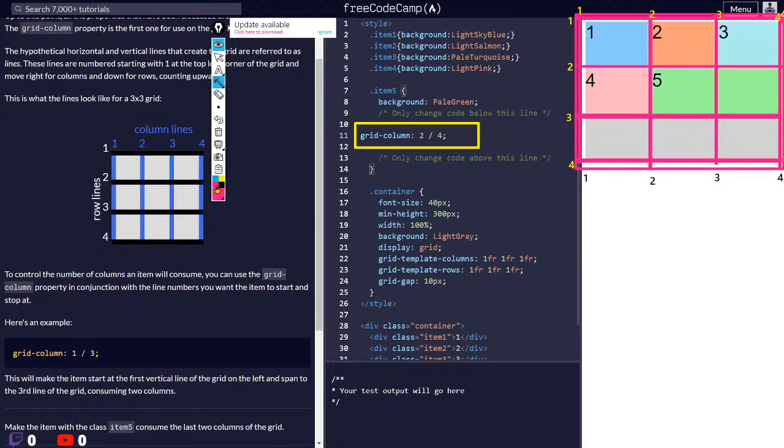So I can show you. This is the item 5, which is inside here.